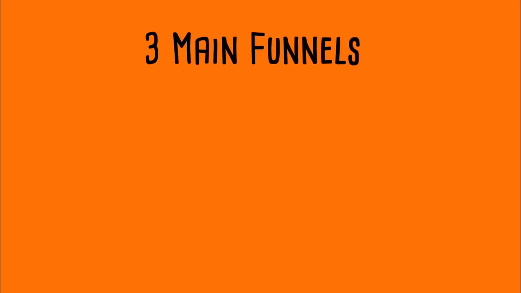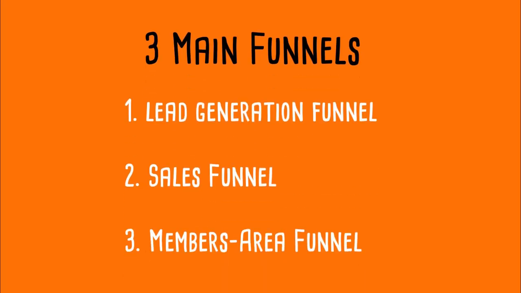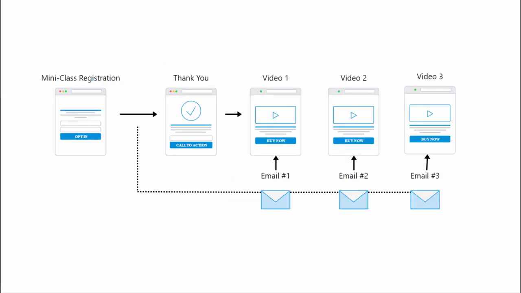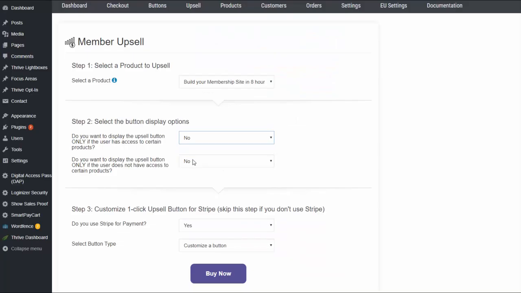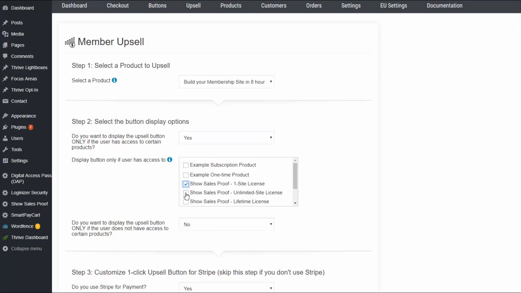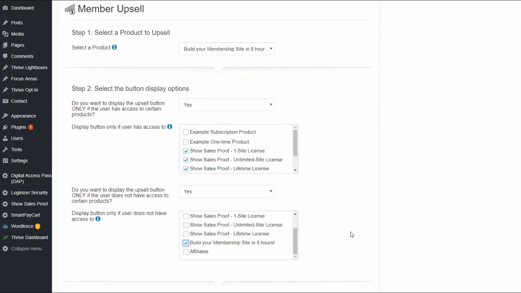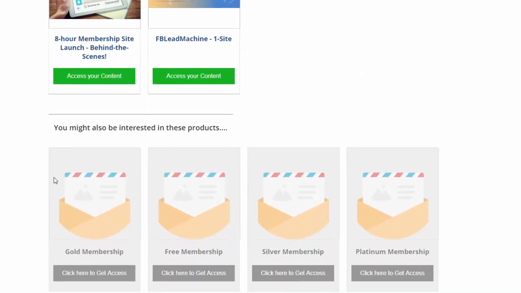And to accomplish this, you'll have to build three main types of funnels. Number one, a simple funnel that goes from a lead magnet to a thank you page. Number two, a profit maximizer funnel that goes from a lead magnet to a few levels of upsells and downsells, allowing you to maximize your average order value. And number three, a member funnel, a funnel that figures out the products that your logged in members have, products that they don't have yet, and it gives them an easy way to purchase the products that they don't yet have.